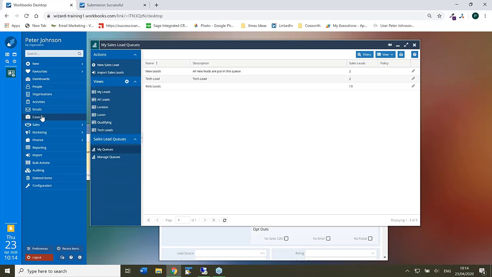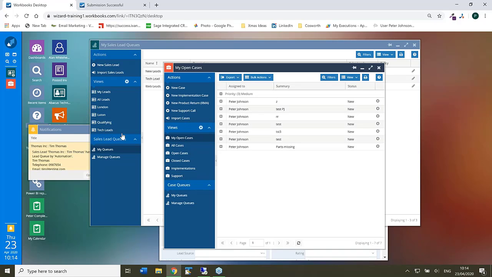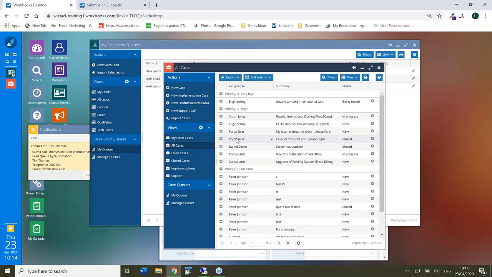So if I go into, for example, cases, and look at a particular case, you might have a separate list of queues. Let's go into one of these cases and see what queues I already have.